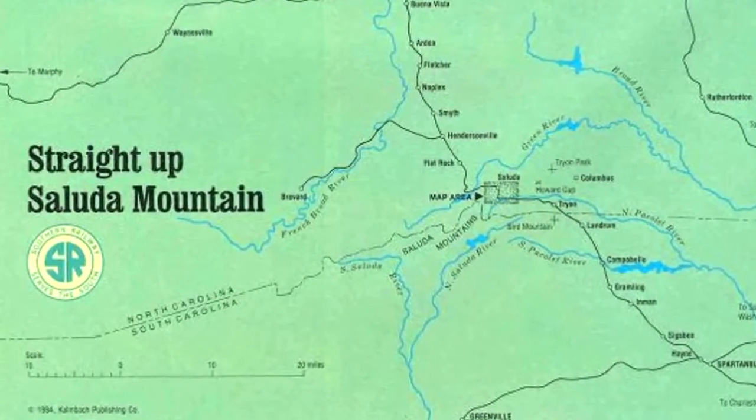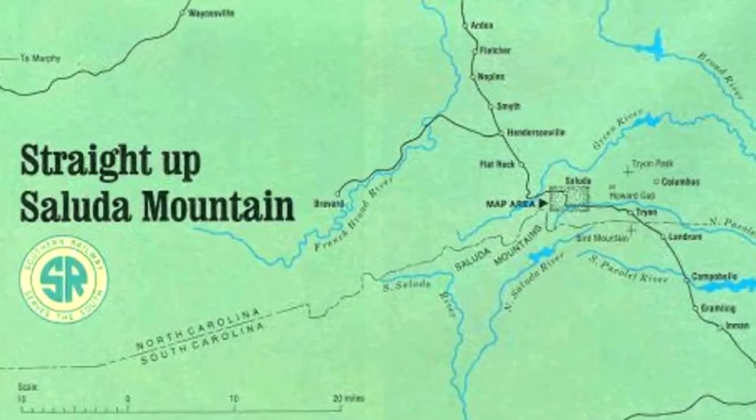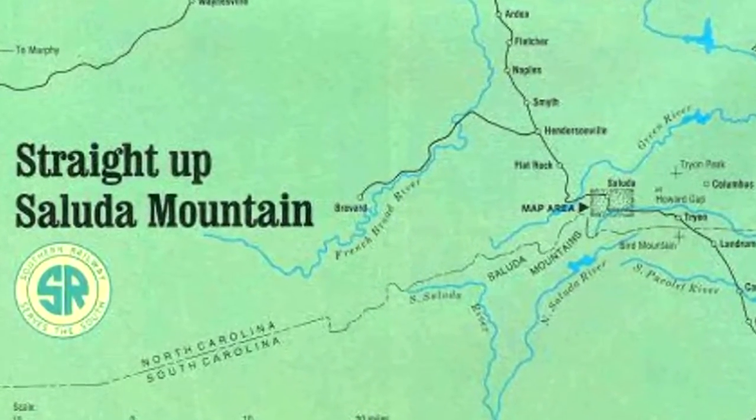The Saluda Grade is 3 miles long, exactly 3 miles long, from here to the first turnout you encounter when you get into Melrose. It's a constant 5% grade the whole way. And if you have trouble picturing what a 5% grade is, in a standard passenger car in a train, if two guys the same height were to stand at two ends of the car, the guy at the low end would be looking at the belt buckle of the guy at the upper end. So that's how much of a difference there is within the length of a passenger car.